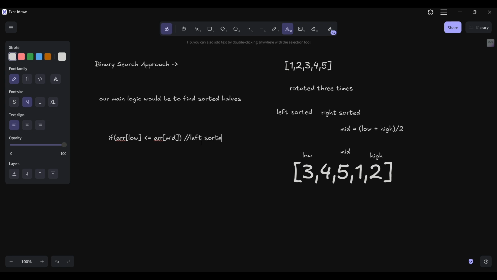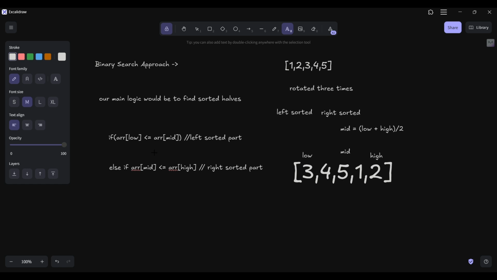The same condition we can say for else: if array of mid is lower than or equal to array of high, this is the right sorted part.